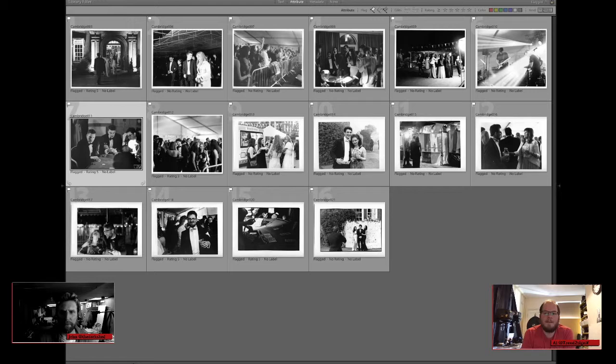It's the open faces towards the camera without them actually looking directly at the camera, I think, works really well. Yeah. Yeah.